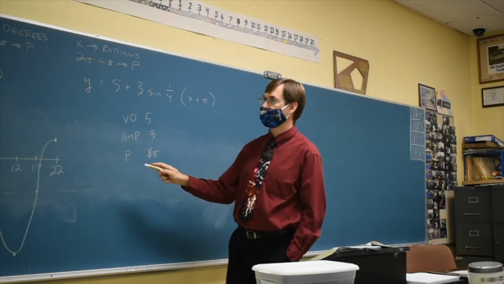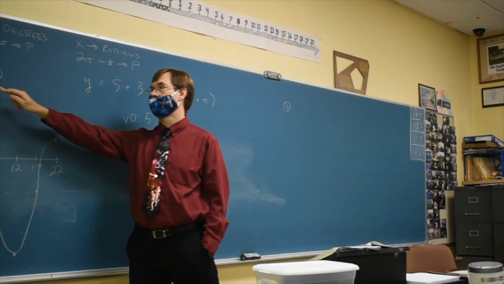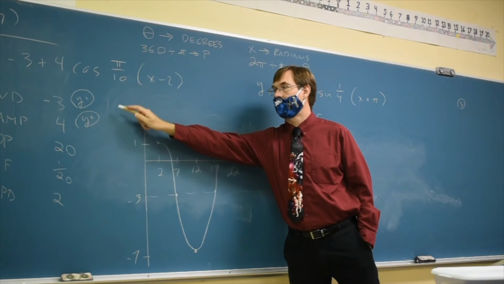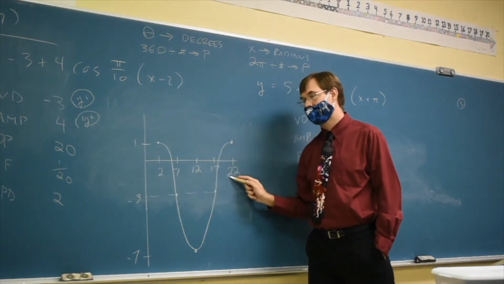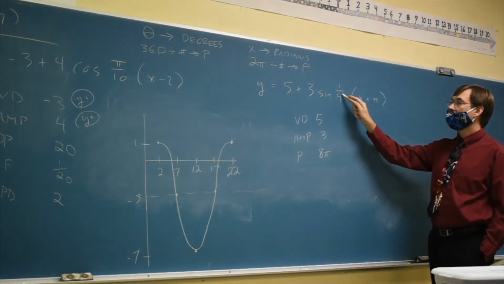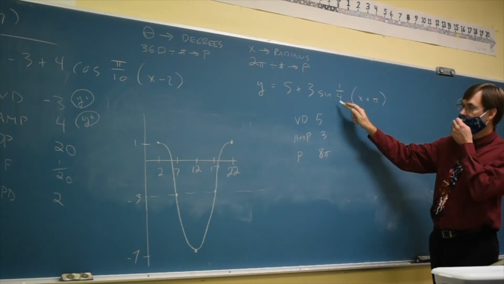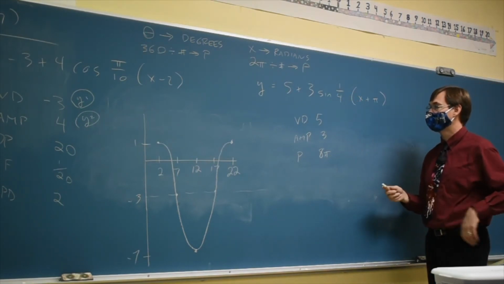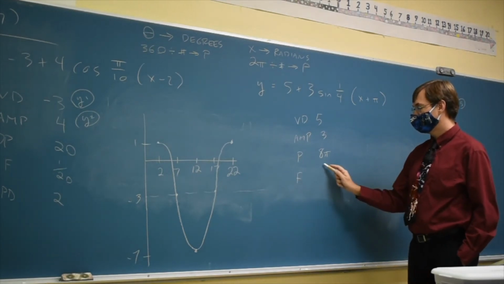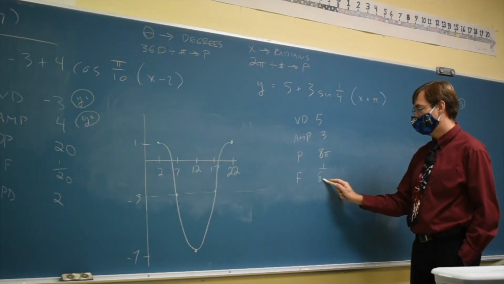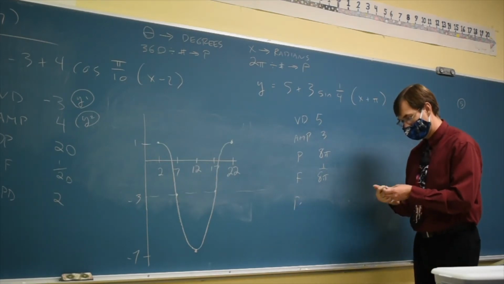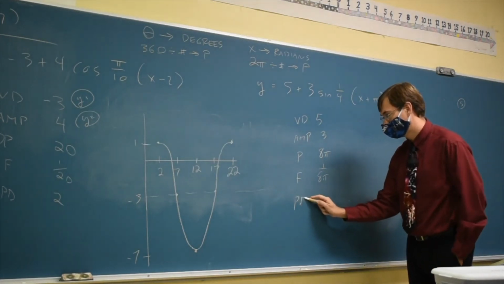So here's the story. If there is a pi in the problem right here, there will not be pi's on your x-axis. If there is not a pi right here, it'll be in the period, and there are going to be some pi's on our x-axis in a second. Frequency, 1 on top of 8 pi. Phase displacement, -5. It's negative pi.